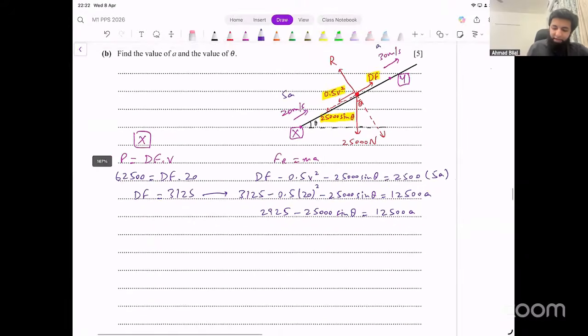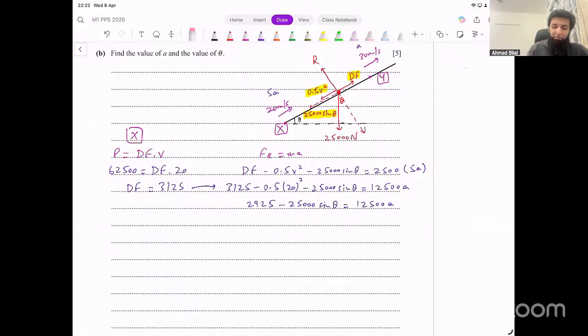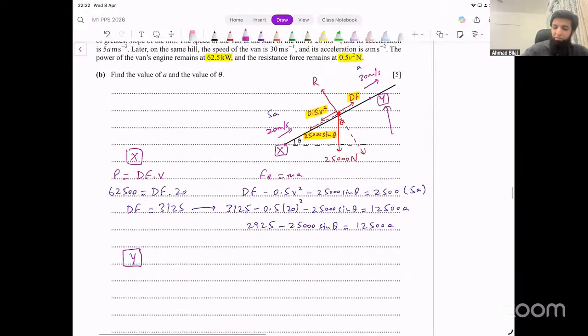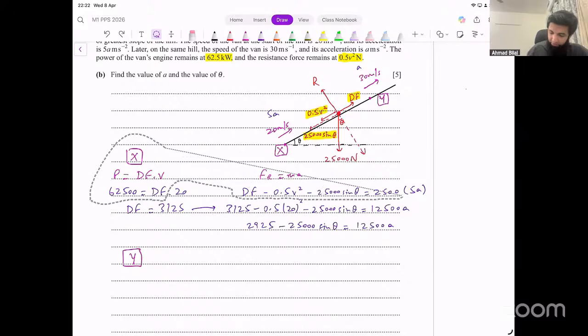Now, do exactly the same thing at the point y as well. Exactly the same thing, just the values are going to be different. Make those same equations at the point y, the point at the top, as well. Now, what is changing there? The speed is changing. So instead of 20, you would have 30 now. And resistance is going to be different because you also have speed involved in this. And the rest of it is going to be the same. Acceleration would also be different. What I'll do is I'll just copy this part from here.